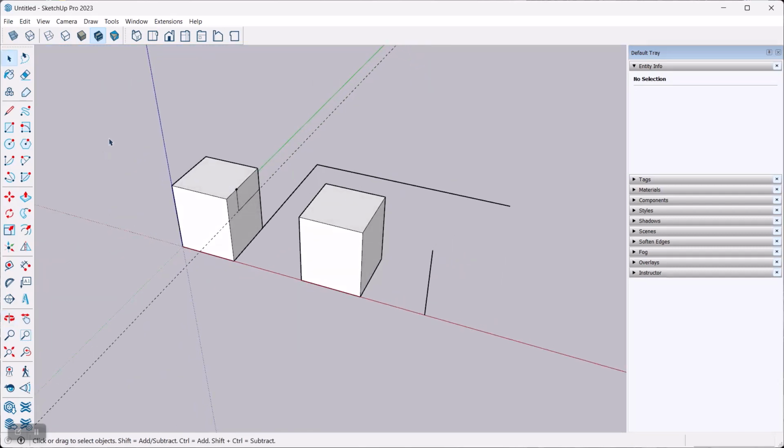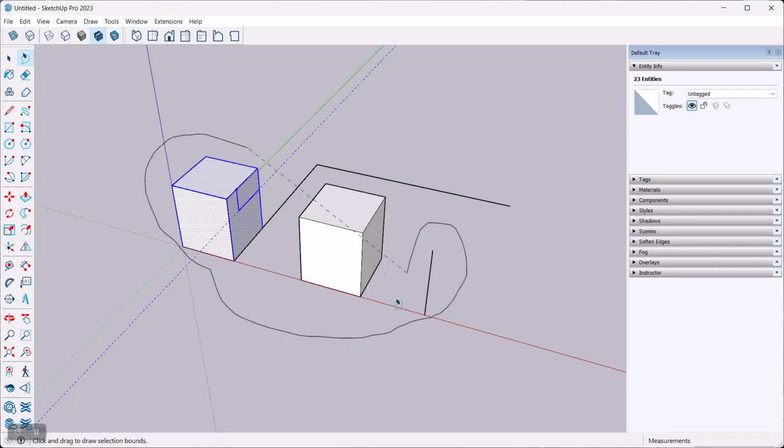All right. Since a few versions back, there's another one, what's called the lasso selection. It works like in some other software where you may have used this, basically by dragging around and then selecting something. And then, of course, you can go there and there and there, that sort of selection. It works similar to the windows, to the left or to the right. It does two different things, crossing and window selection, just a little freer.